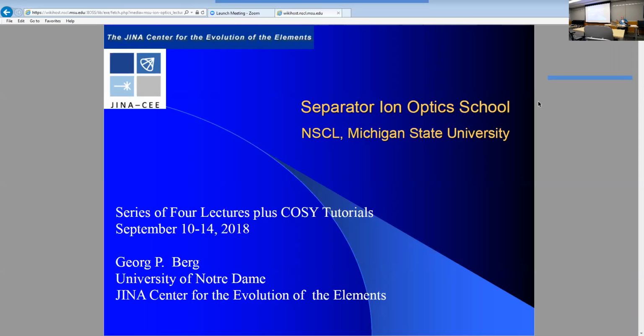Those days are over. The systems nowadays are so complicated, like SECAR or St. George or fragment separators, magnet systems you will see here, that even if you want to operate or use it for an experiment or analyze your data, you need the support of the program. So we will provide you with the introductory in how ion optics works, and we will then show you on the example of St. George or SECAR, and that is probably your prime interest. We will provide you with the information you need or the code you need, etc.